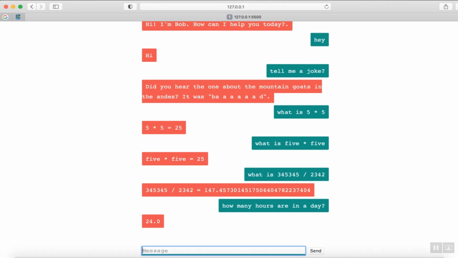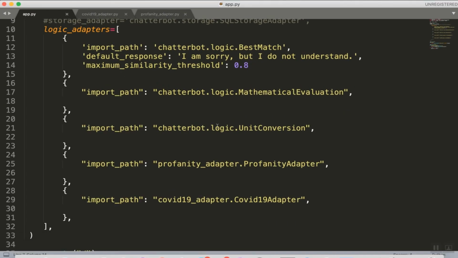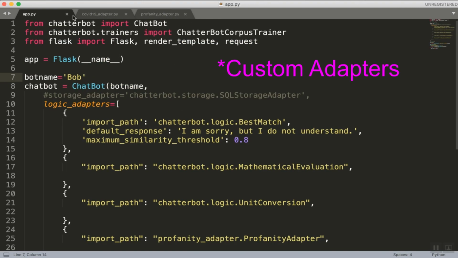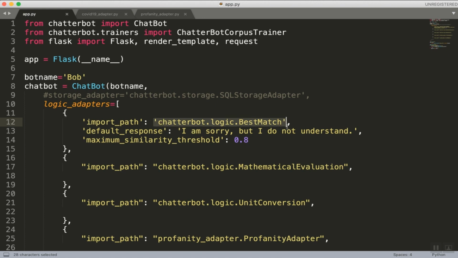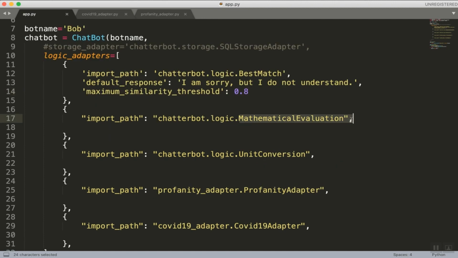So what I've also done in Chatterbot is you can also go ahead and create something called custom filters. So this is what the Chatterbot app really looks like. So I built it in Flask for the sake of demonstration. And it actually comes with something called best match. And what it does is every single time I try to put in a search or type in something, it'll go ahead and query that, use natural language understanding. It'll try to query it and match it to its corpus of existing answers, which I'll walk through in a second as well. Now in here, I can also go ahead and add the mathematical evaluator that allows me to do the 5x5 stuff and the unit converter.